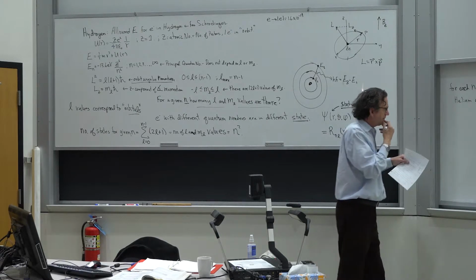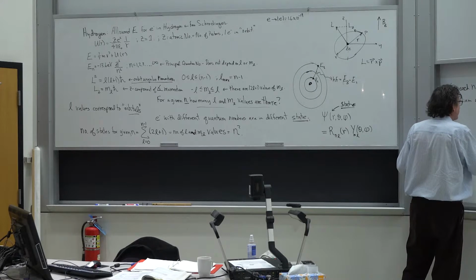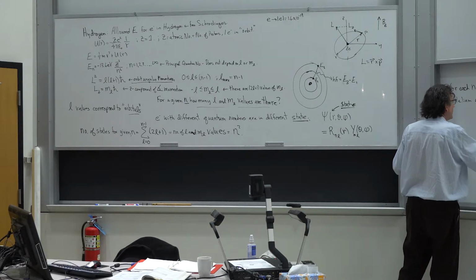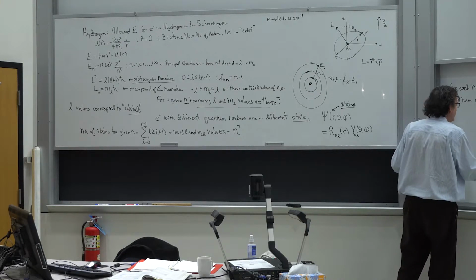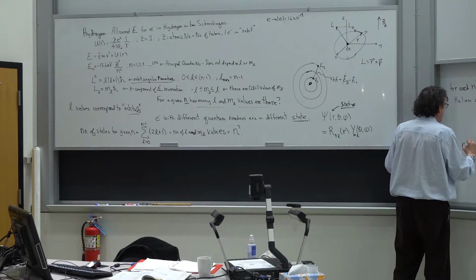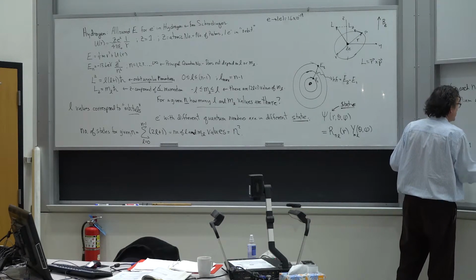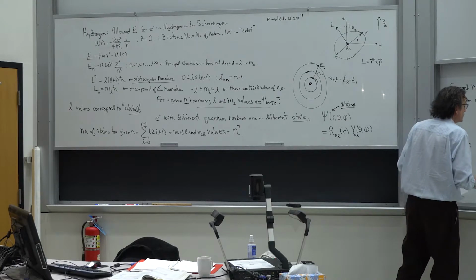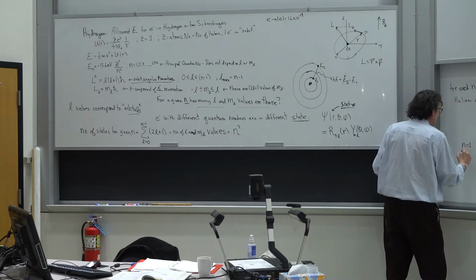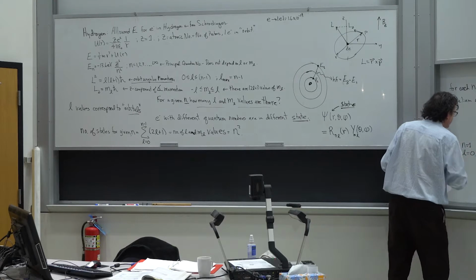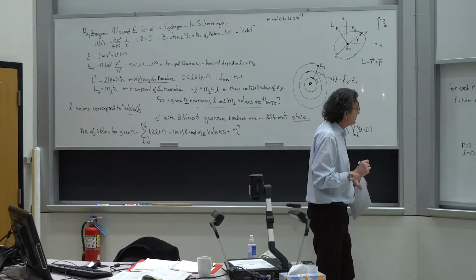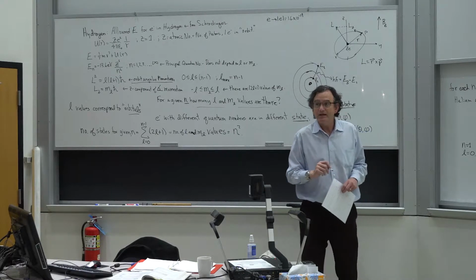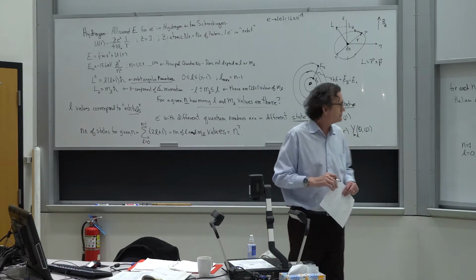Now, one way I can characterize this is to say that there's 1 electron that is in the n equals 1 state. Well, there's actually 2. There's n equals 1 here, and there's another one which is also in this state as well. And because n equals 1, we know that L is equal to 0, right? Because L max is n minus 1, and therefore the only state that's possible is L equals 0.